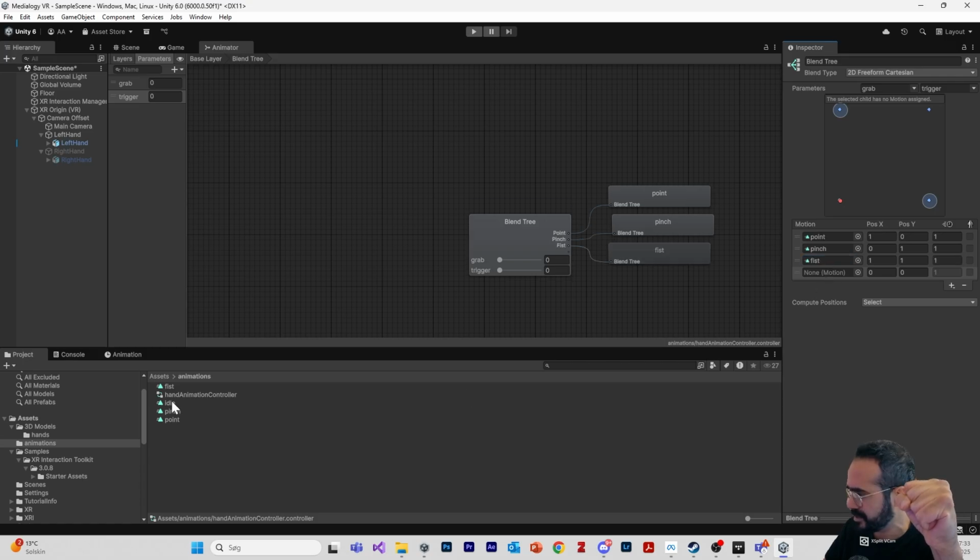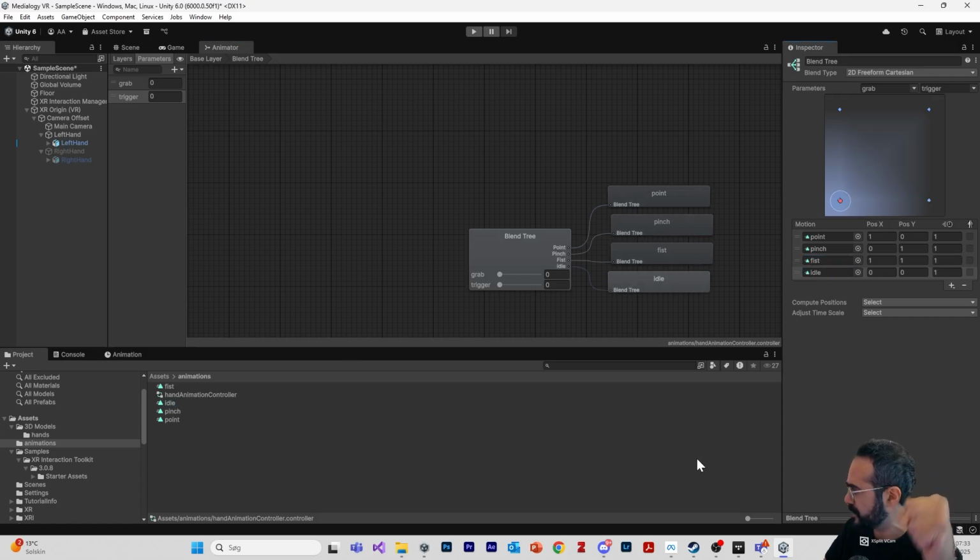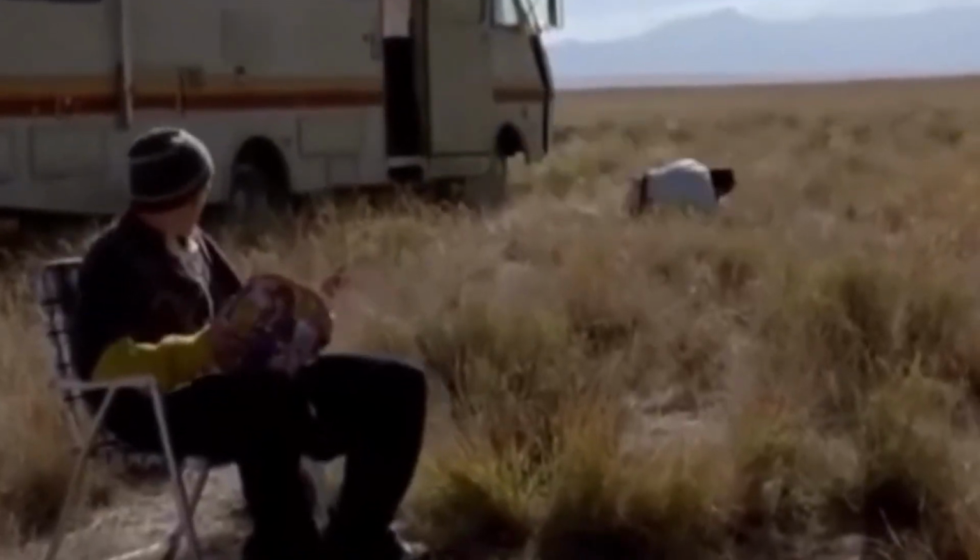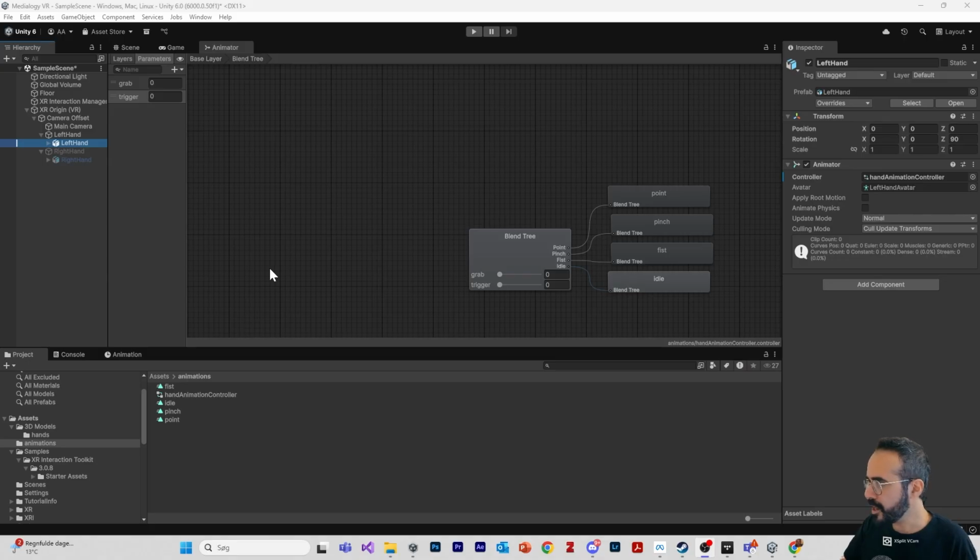And when nothing is pressed, you just chill and idle. All right, so now we have our animation blend tree ready to be animated using inputs from the input system from your VR controller.